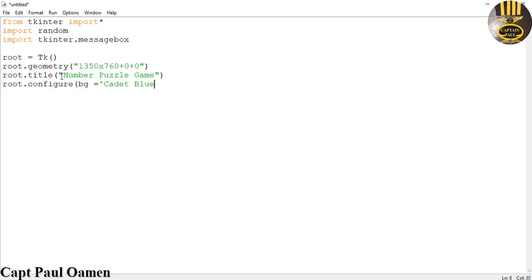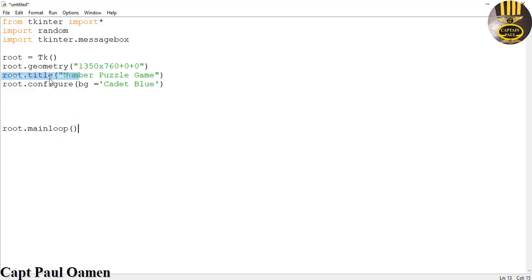I'll change that. Okay, that's fine. Now that that is done, I'm going to just round up the whole process with root.mainloop. So before I go any further, I'm going to save this.